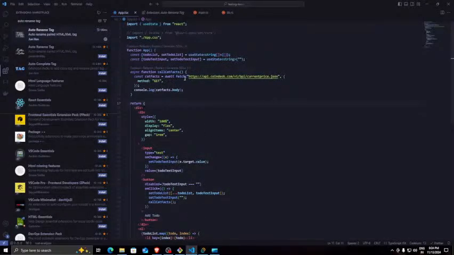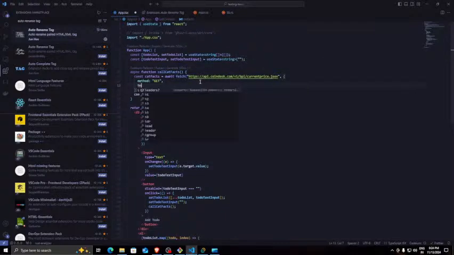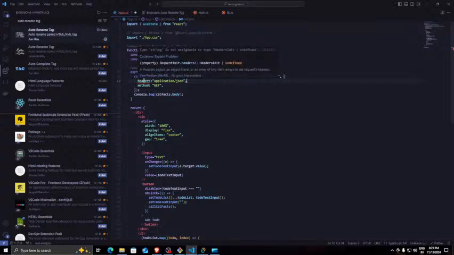Yeah, and what do we need more? Oh, maybe we have to pass a header. Header will be application/JSON. String is not a header in the... Okay, what do I do?